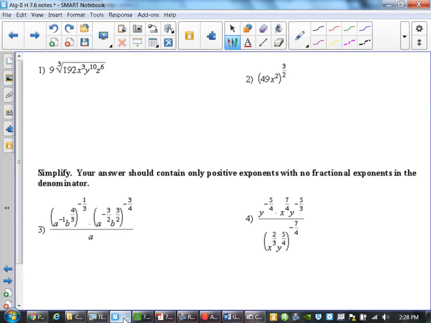Would that be the same thing as multiplying by a third, but you get it in radical form? Or is that too... Yeah, leave it in the radical form. It's quicker. It's easier to do. Yeah, you can do it x times x to the third, but it's cleaner in the calculator to do this one. So you get 9 times 4.